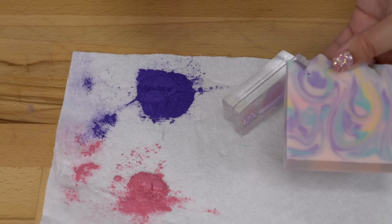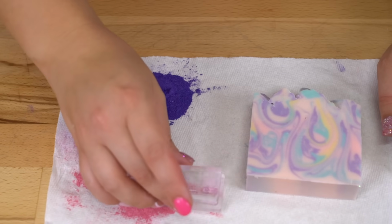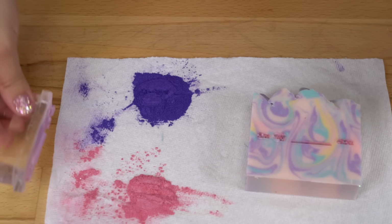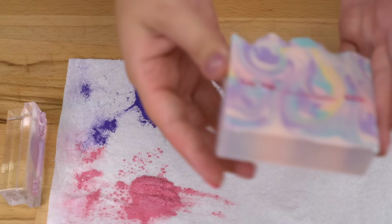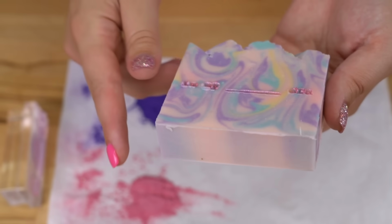I'm going to pick one out with a lot of swirls to see how the pink shows up, even if there's a lot of color on the bar. Oh, I love it. Pink it is. Cosmic Carolyn for the win yet again. Can you even? It's so cute.